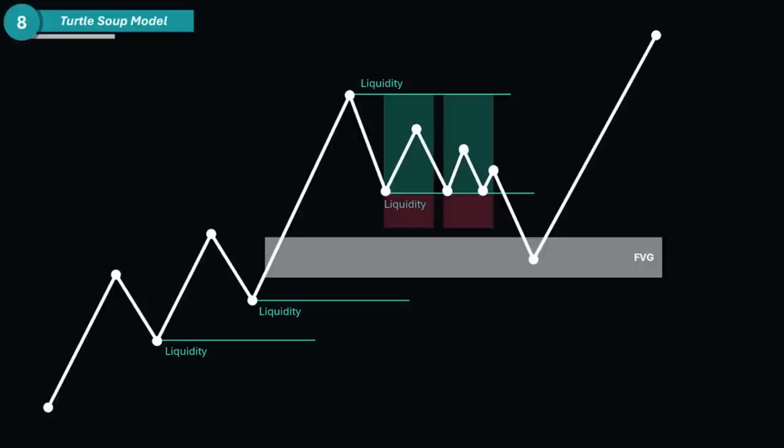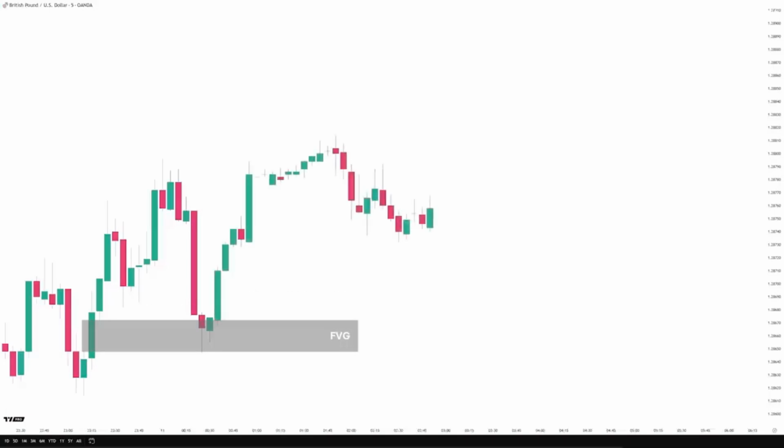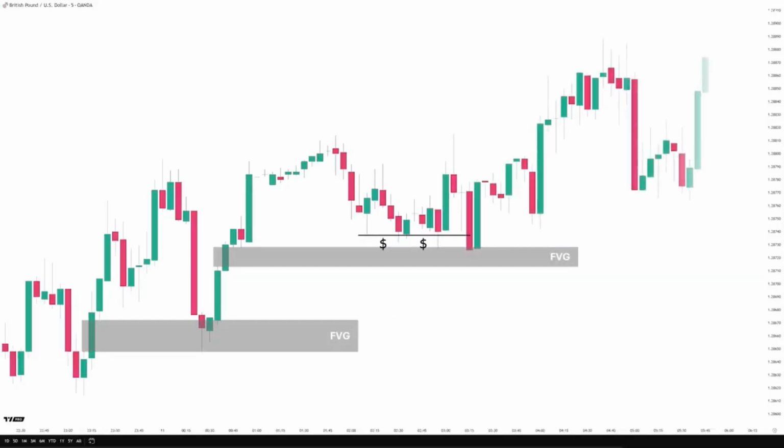Here on the pound-yen 5-minute chart, we see a clear uptrend. Normally, breaking below the recent low signals a market structure shift to the downside. However, if you check the left-hand side, you'll notice an FVG area just below the swing low. This increases the likelihood of price tapping into the liquidity below the recent low before continuing upward from the fair value gap. Once again, notice how price builds a liquidity pool right above the FVG. The conditions are set for price to engage sell-side liquidity, reject the FVG, and push higher.